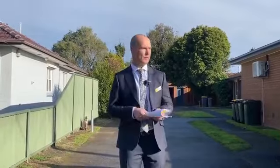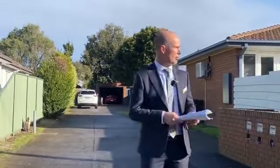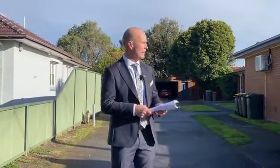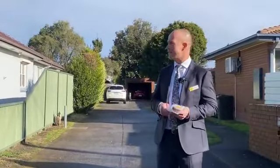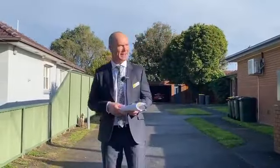here in Hughesdale. Well, ladies and gentlemen, it would have been about 20 odd years ago I sold this property to John and Tina. It's been a great little investment for them, a great little workhorse. They've always had it leased out. It's certainly an opportunity now, more of a blank canvas for someone here today to take control, to get in, do a renovation, really put a personal stamp on it and really add a lot of value.